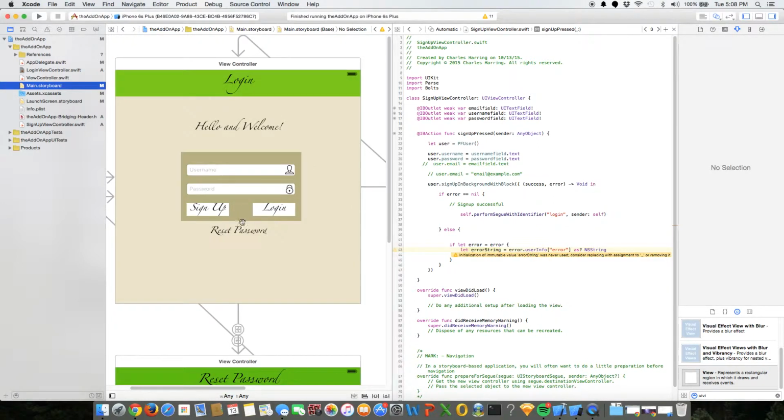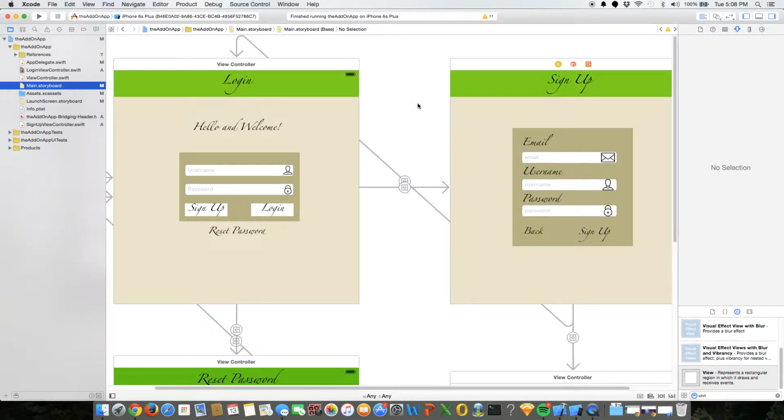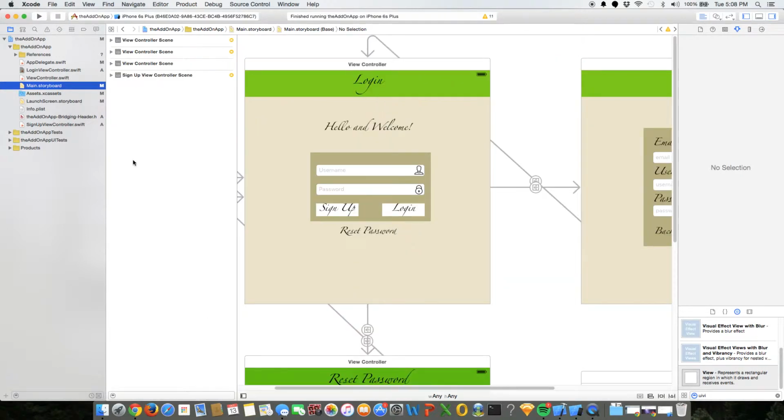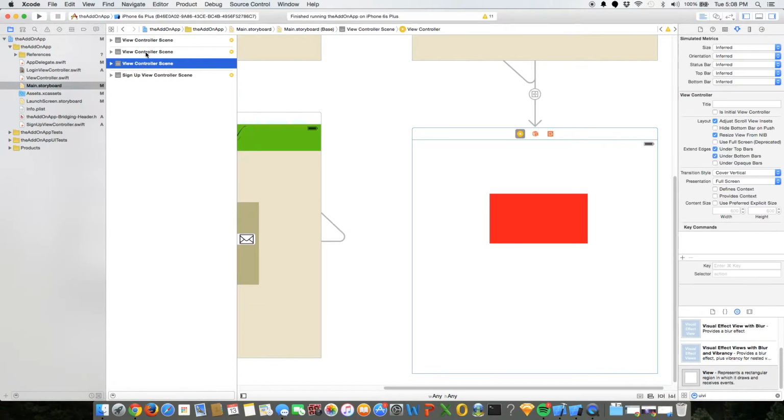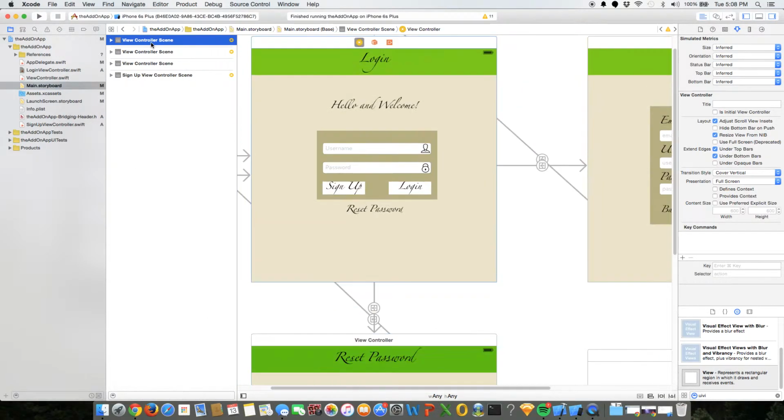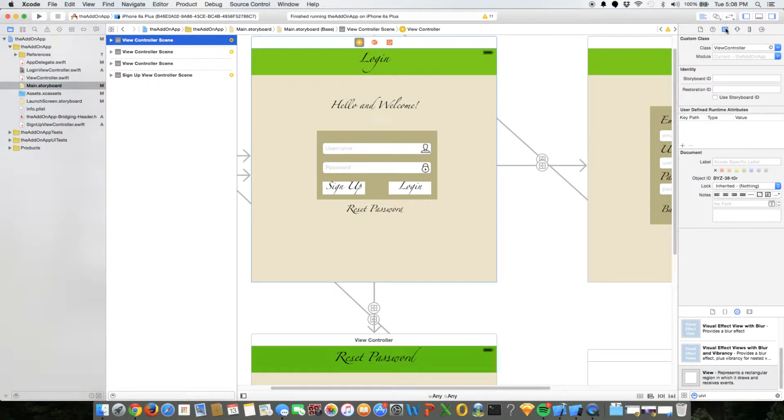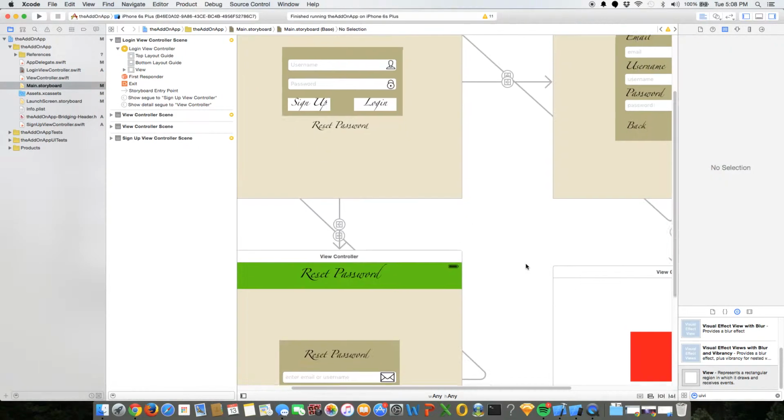I know you guys probably can't see it as well. Either way, let's click on what did we say before? If you want to do it, you do the document outline. Click on it. Cool. That's the one we want. And we want this to be a class of login view controller so that it's connected.